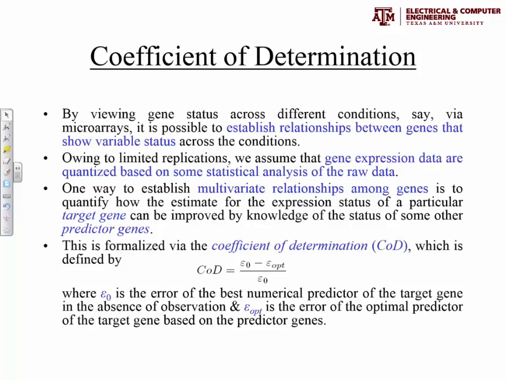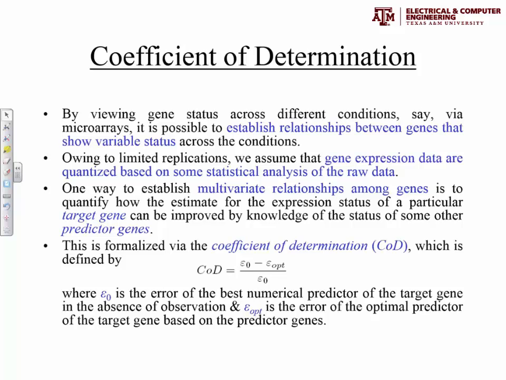Okay, so this is a number between 0 and 1, and it is telling you how much extra information you are getting from the predictors. It's similar to using bases: if you have vectors which are dependent on each other, and you're trying to do Gram-Schmidt or something like that to get an orthogonal basis, is there any new information? That's the kind of question that you're asking here.